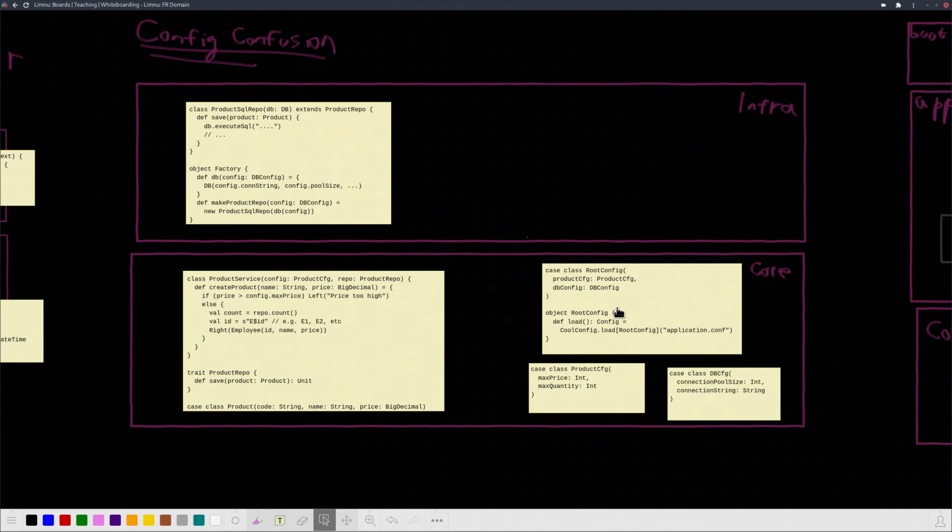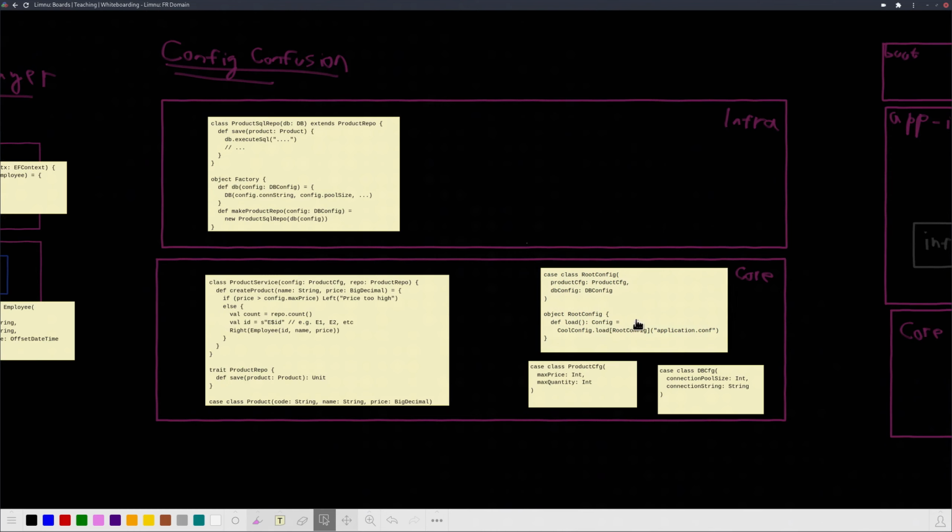The first proposal to solve this problem: maybe my other argument is that db config is only config. It's not logic, right? It's only a value of connection pool size. It is not a method of accessing SQL or something. Maybe that's valid, but I still somehow don't like it. Pool size and connection string are like putting something that doesn't belong there. Based on SRP, the single responsibility principle, core is core and infra is infra. You cannot put anything unrelated to core in core. So I don't like this.